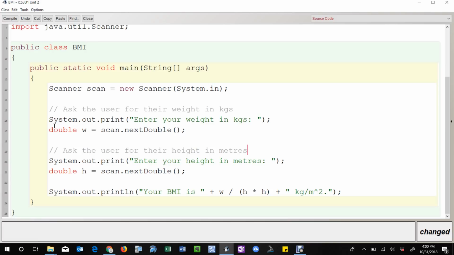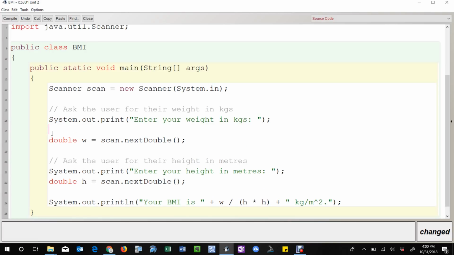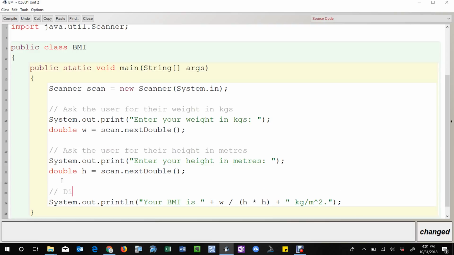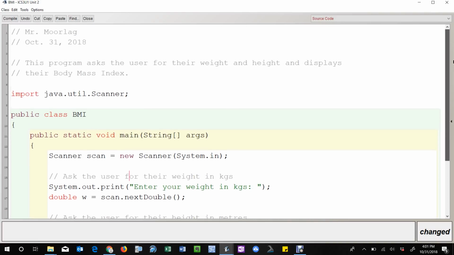Again, you don't have to have a comment for every single line of code saying create a variable and store the weight. That's redundant, and too much commenting is actually pretty bad. We want to keep it simple and make sure our code is nice and clear. I probably would add one more comment down here saying calculate and display the BMI. That might be a good use of a comment right there. Again, these are called comments. It's also called documentation, so documenting your program. You might hear that used to describe comments.